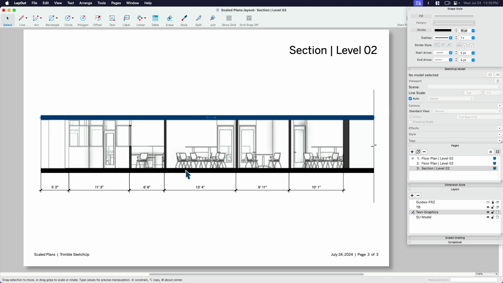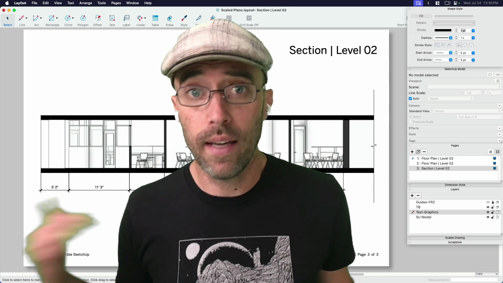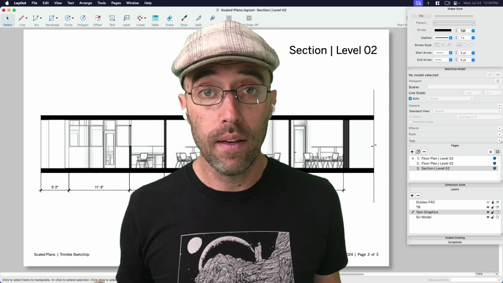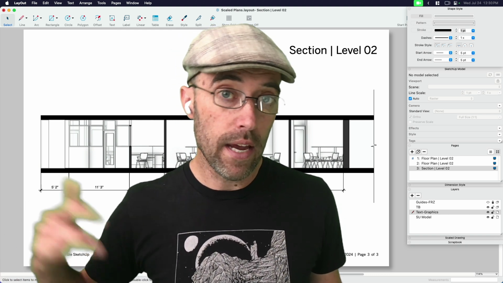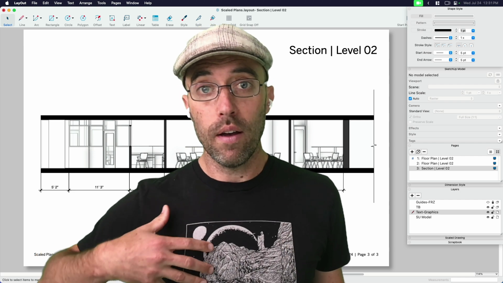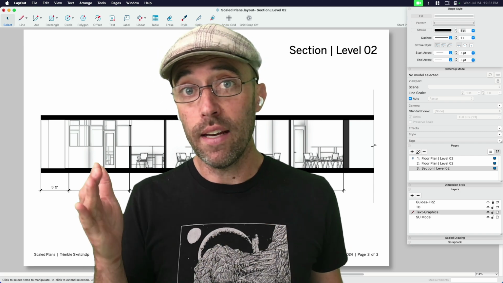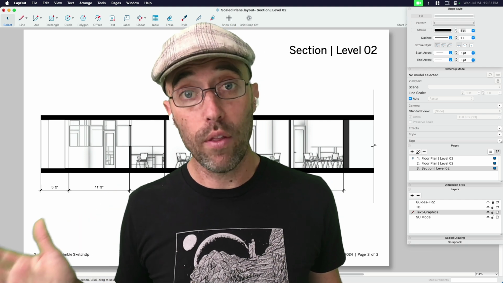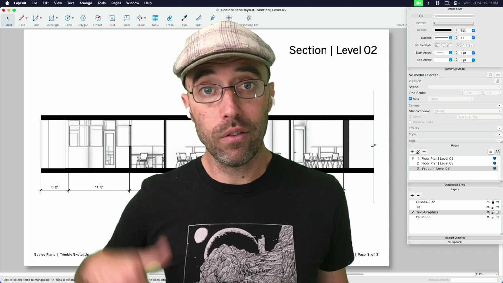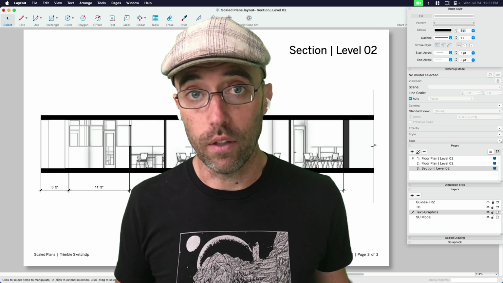I'm going to put a ceiling on there, otherwise I'm going to feel like it's unfinished. And there is my ceiling. I'm going to stop there because I can keep going. I mean, I love going into layout. I love the control that I get with being able to change strokes and fills and add patterns and dashes. And then, of course, the more that you layer the information in that explains this drawing, the richer it gets. But for this video, all we wanted to do was go from SketchUp to layout. Set it to scale. Think about whether you want that section plane or those section cuts and where they want to go. And that's it. Everything else is just almost like the style and the amount of detail that you want to show for your drawings.